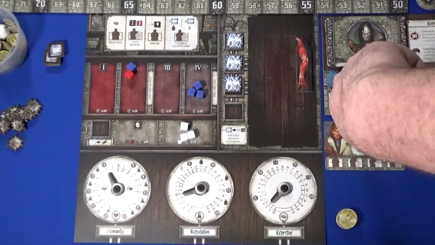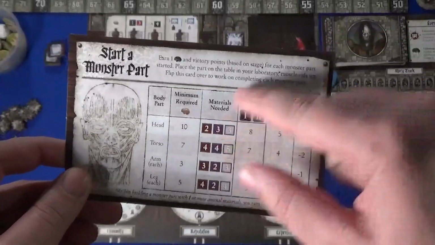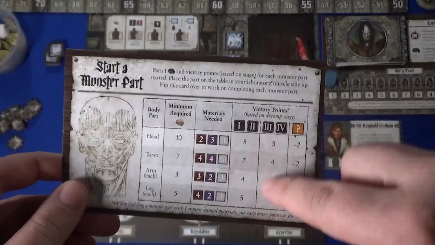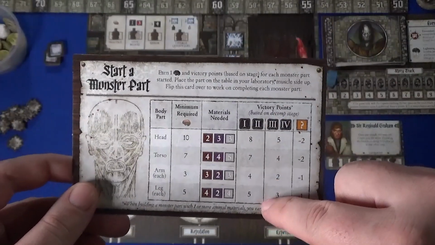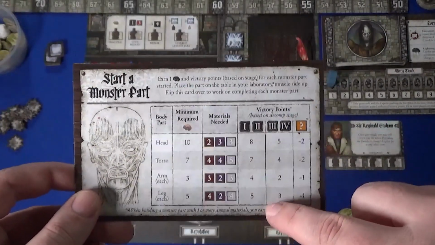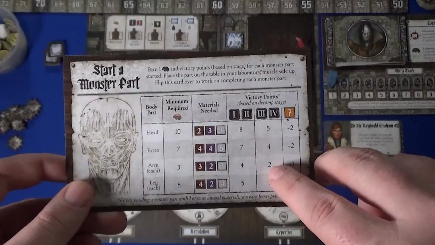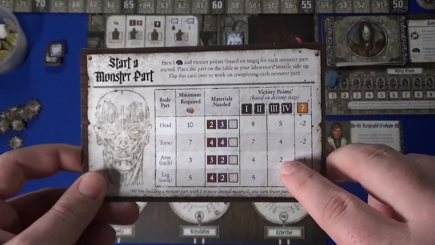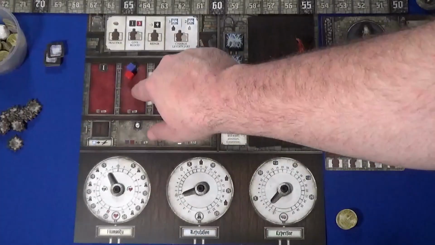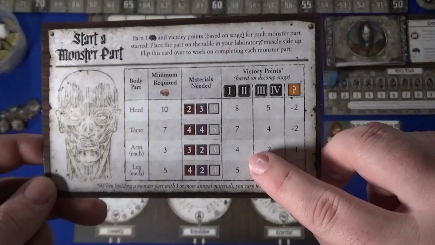After you've built your body part, you will then check the anatomy chart and go to the victory points chart, and then determine where was the latest stage that you used your materials to build the part. Regardless of how many of them you built, you will earn points for your body part equal to the latest stage of decomposition that you used a material on. Now in this example, I had used all of my materials from stage 2, so that would mean that for this arm I would gain 4 points.